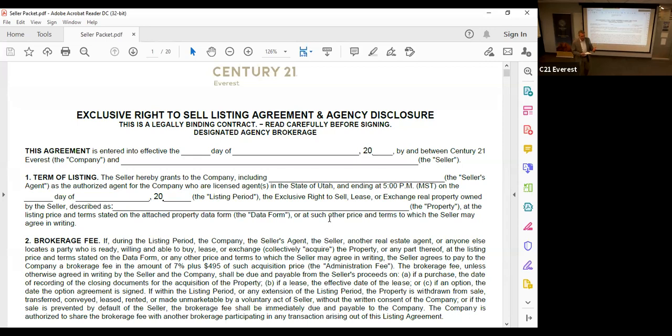I would recommend for you guys that you should at least one time go through and read this whole thing. At least once, I would highly recommend that you grab a pen or a highlighter or something, and then read through this contract and highlight anything you have questions on, or write it down. In fact, a lot of times I will recommend to people, if you have never done it, sit down and do that with a highlighter or a pen. And if you have questions, make notes on it. And then I'm happy to sit down with you afterwards and go through and explain and answer questions.